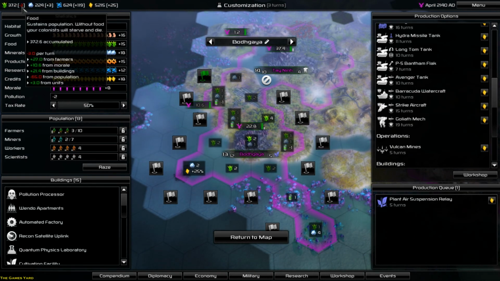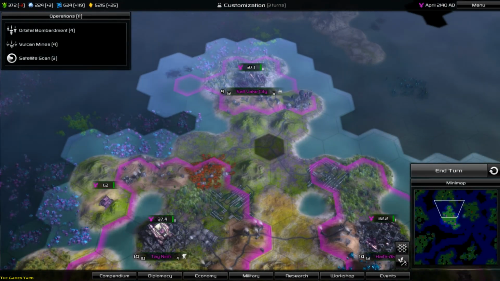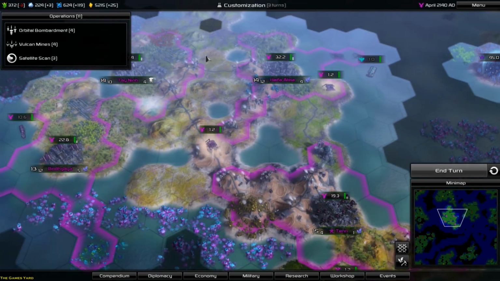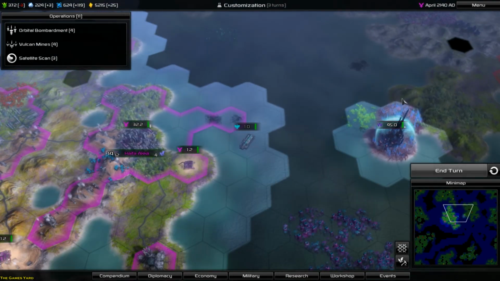And we've got 372 food. So we're pretty... And I don't want to mess with any of this. Just checking here. And I don't want to mess with that. I want him to carry on with his science there. Yeah, okay. So we're going to just end this turn and then the next... And then I'm going to end it on this turn. I think I've covered everything. I've done a scan down here.